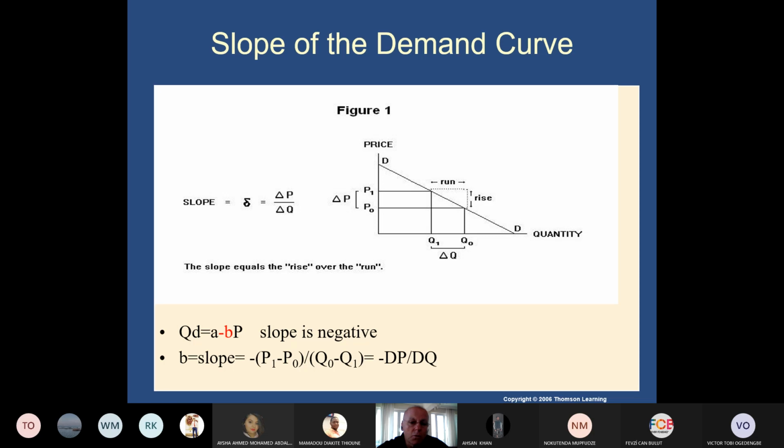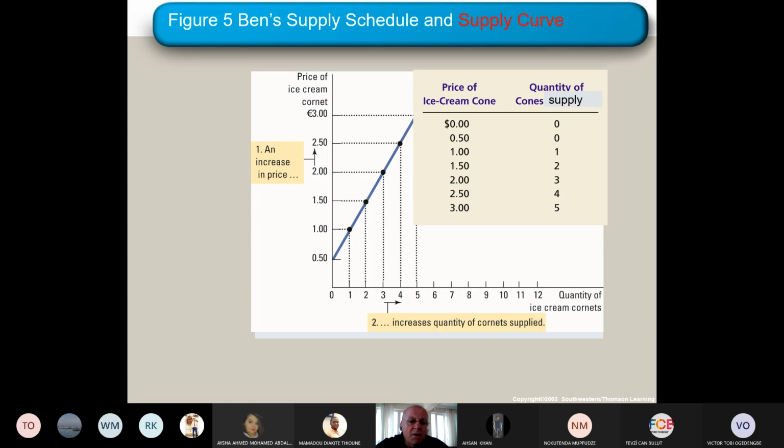And when we go to the slope of this curve, we have the exercise QD is equal to A minus BP, and B here, as I said to you, is the slope of this curve. And you can use differentiation for getting the slope of this curve for the price and quantity, the difference between 2 different points will give you the slope for determining whether it is a linear or non-linear curve. Of course, you can understand if it is power of 2 or 3, then it probably becomes non-linear. But if it is not, then you have a linear equation. If there are 2 parameters and without powers, then this will be the linear equation indication. Then we have here the supply curve.